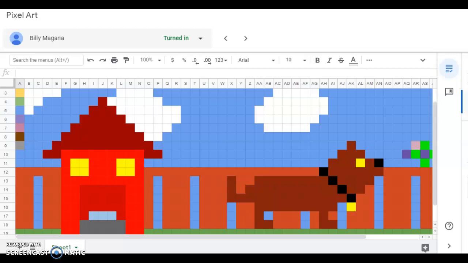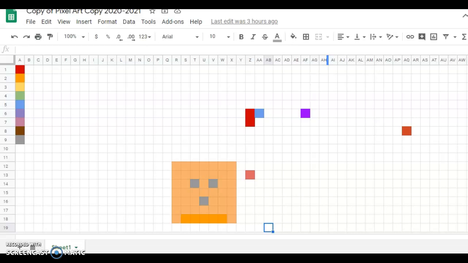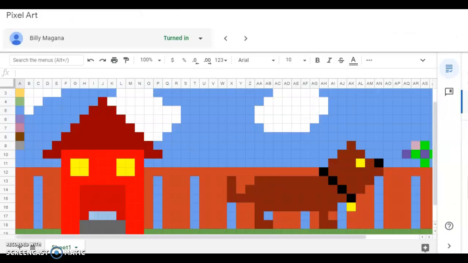Here's an example of pixel art made by someone today from our class. It looks really awesome. They took a lot of time to put in a lot of detail and it looks fantastic. I'm looking for art with a lot of effort. So please make sure that yours doesn't end up looking like mine. Do you see mine? See how there's just a little bit of stuff on there? You want to make sure that it looks like this or something similar to that, where there's a lot of detail. So let me show you how you get to that.